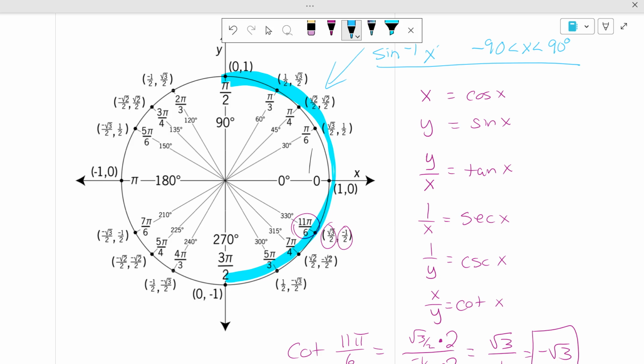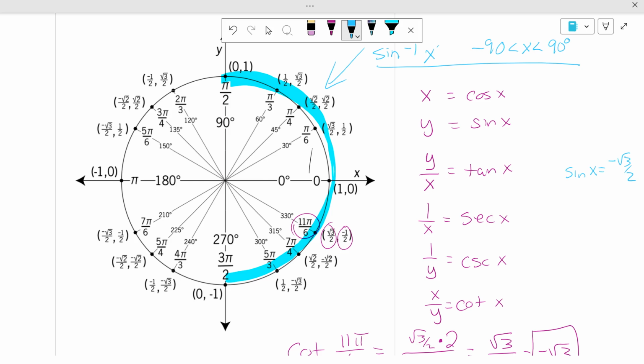So, if I say the sine of x equals negative square root of 3 over 2, I look at here for negative square root of 3 over 2 for the y value, because sine is a y value, and I go, oh, right here at 300 degrees. But it's not 300 degrees. It's however far from 0 to 300 that we went. How far is it from 0 to 300?